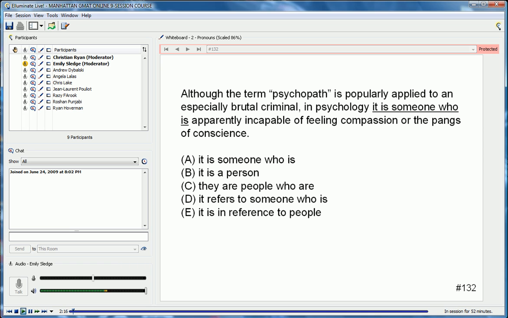All right, last call for answers. And let me just ask all of you at once. I suspect you guys are in agreement about this. You see this split here between it and they. So my question to you, and just type it into the chat window, is what word is it or they taking the place of in this sentence? And just type that in.